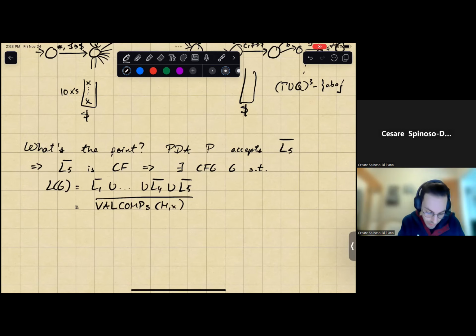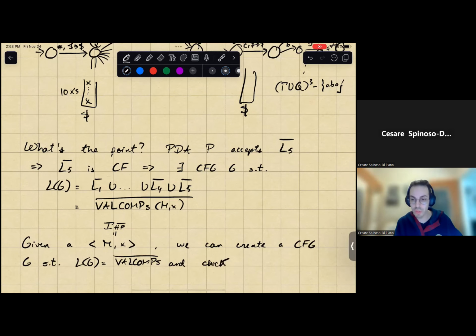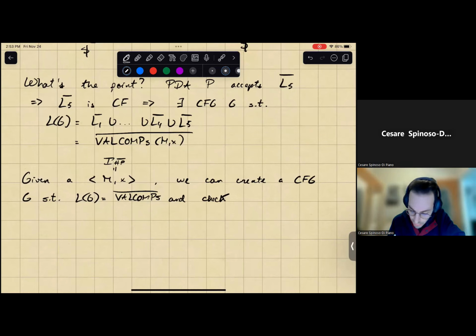And that's great. Why is that great? Because that means that now, given an instance of the not halting problem, M X, we can create a CFG G such that it generates Valcomps whole complement, and check using the all-CF solver that Valcomps complement is equal to delta star, or in other words, Valcomps is equal to the empty set.